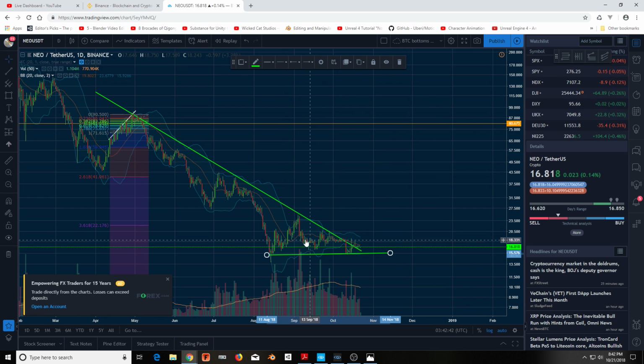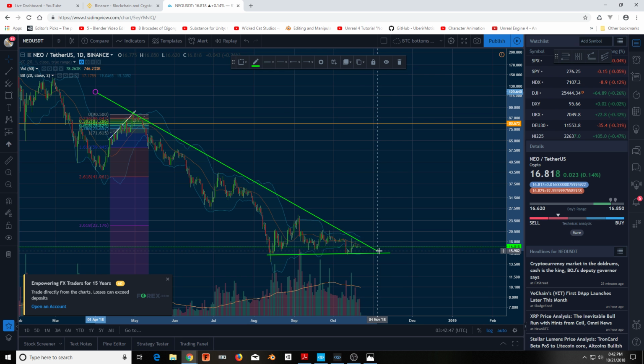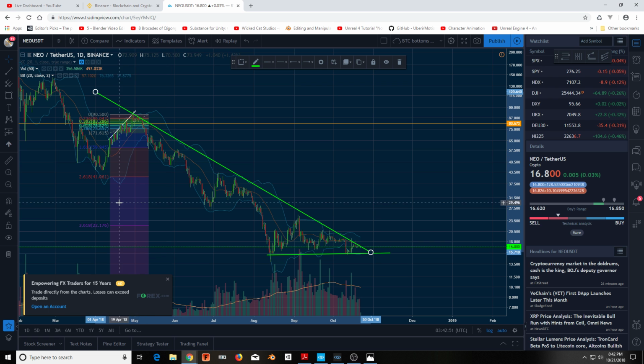And once again, we have a consolidation pattern, and it looks like they might be getting ready to do something. We'll see. Best of luck to Neo. And please keep in mind, I'm not married to coins. I like the coins, and I usually hold the coins that I pick up for about a year, because of taxes and other reasons, because I usually go into the energy behind them. But Neo's looking interesting to me.